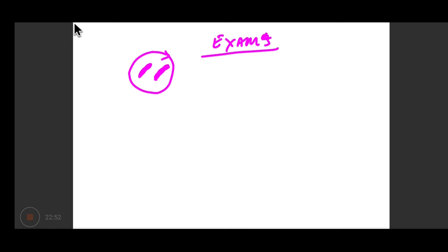ठीक है, so any gram negative bacteria on gram stain will appear as a gram negative rod. This is like a very highly magnified image. Okay, so in the exams, how do you report a gram stain? Supposing you see this in the microscope after staining, you will write: gram negative bacilli seen with parallel sides and round ends, as you can see here.